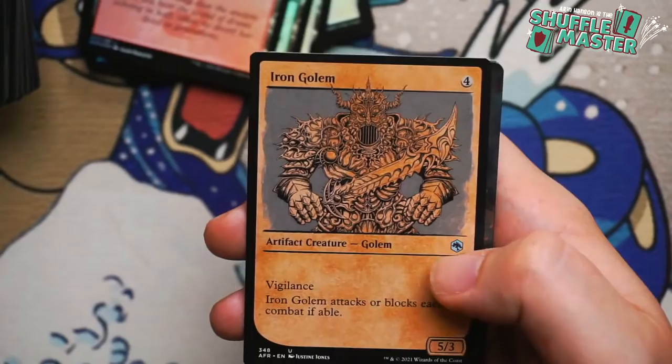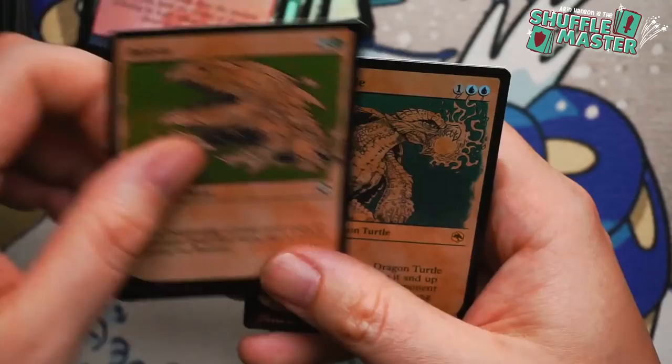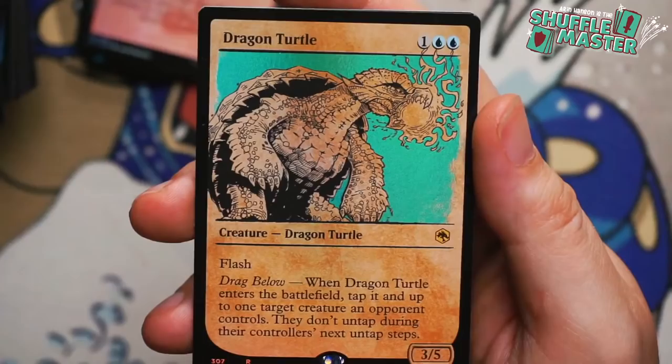It's a silly drawing. Red Dragon. Dungeon decent. That's a decent dungeon. Bullet. Dragon Turtle. He's a Dragon Turtle. I love these cards. He's trying to eat fire, but he can't eat fire. What is he doing? He's a Dragon Turtle. Ah, what a silly creature.